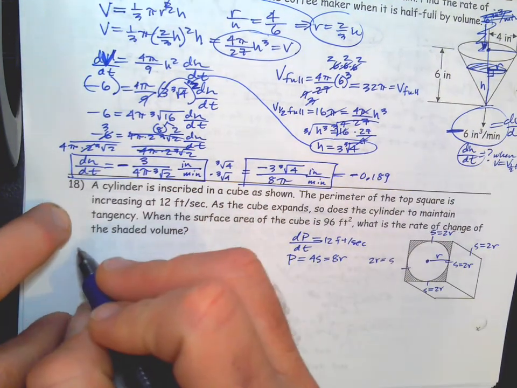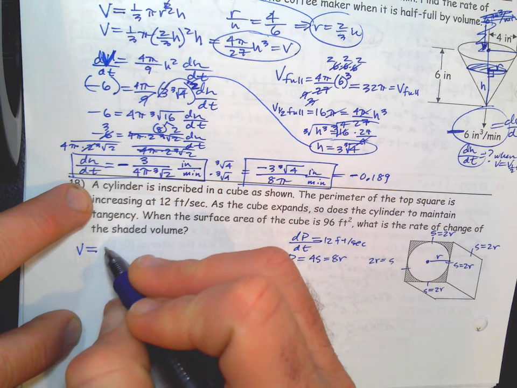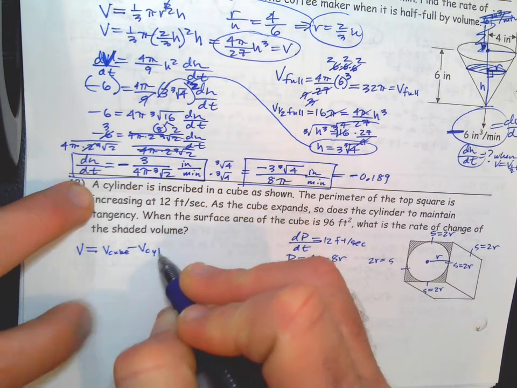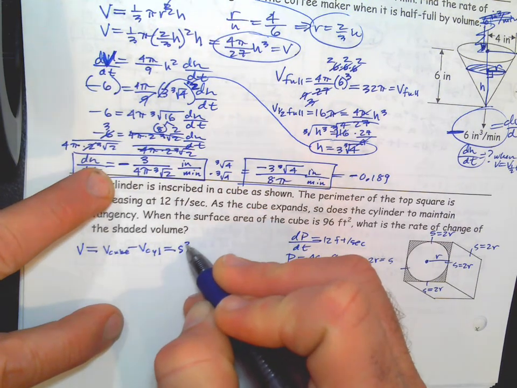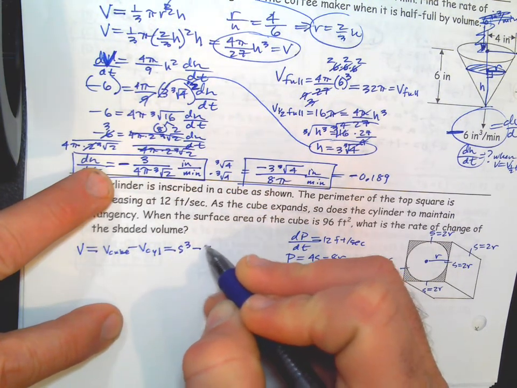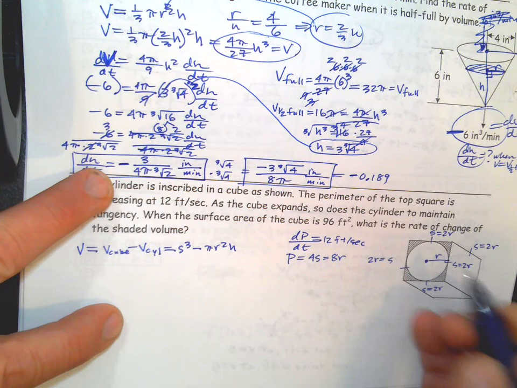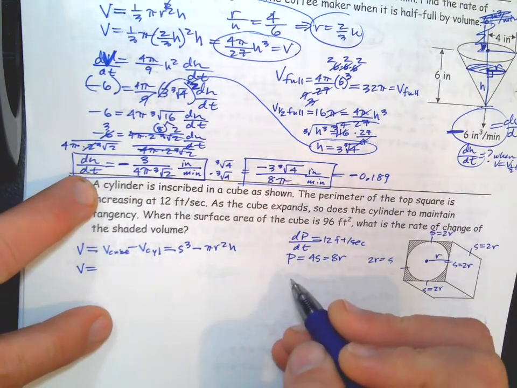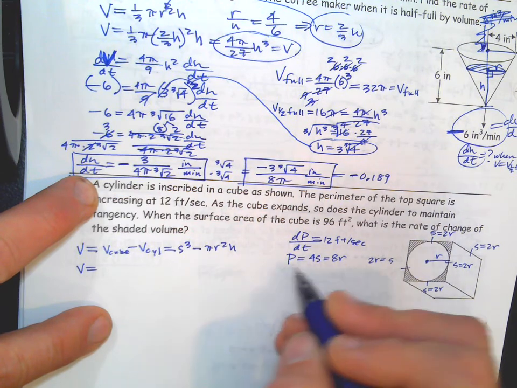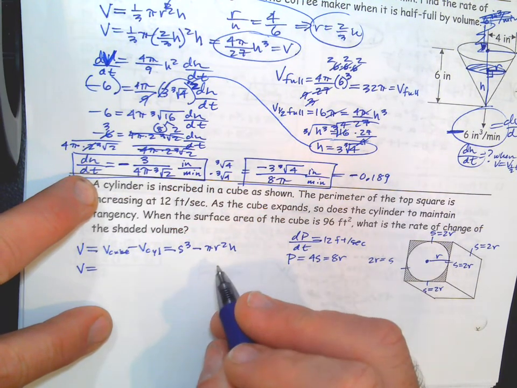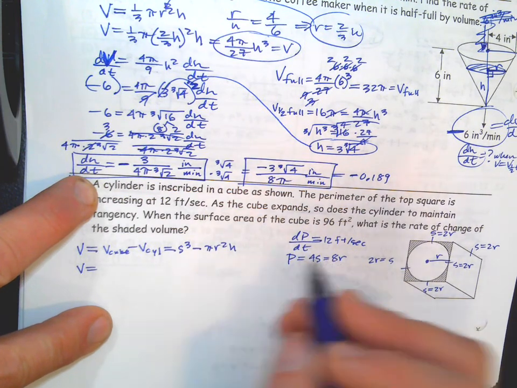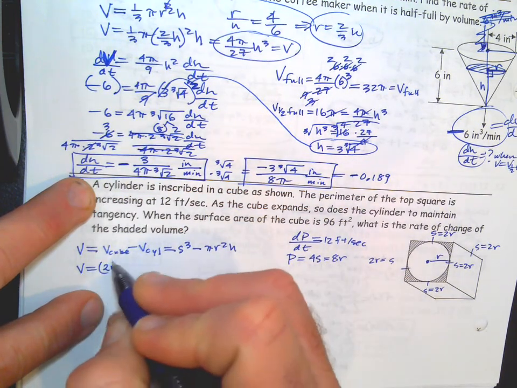So what is the volume? The volume is the volume of the cube minus the volume of the cylinder. The volume of the cube is side cubed. The volume of the cylinder is pi r squared h, general formulas. Now we can get it a little more specific. Like I said, we probably want to go ahead and get all one variable. And you could make all the r's s's, but they'd be s over 2 and you get a bunch of fractions. We can make the s's 2r, which I think is a little nicer. So you can plug 2r in.